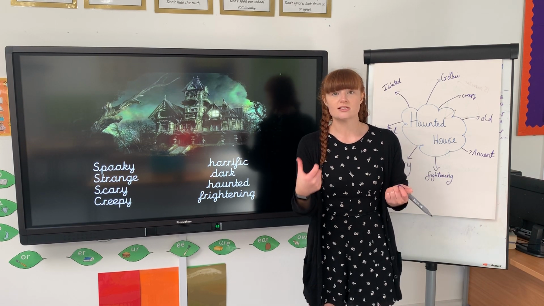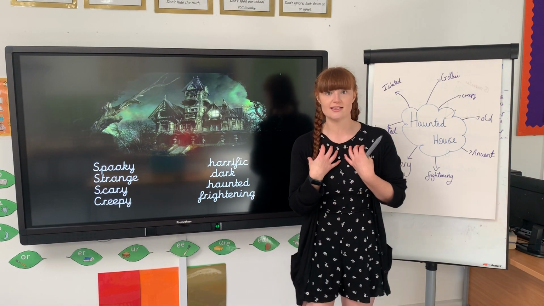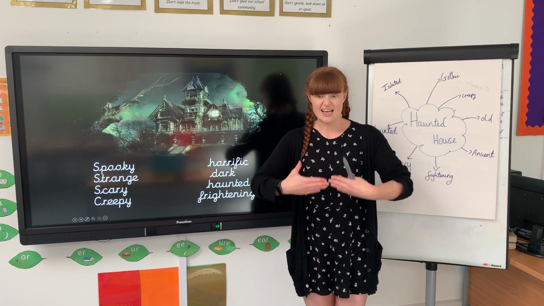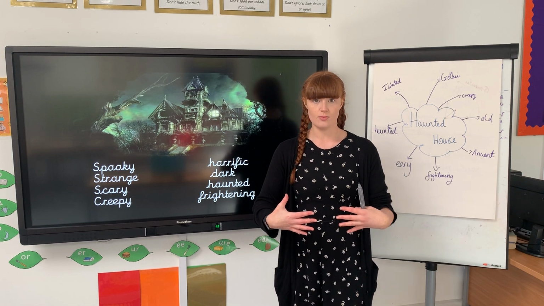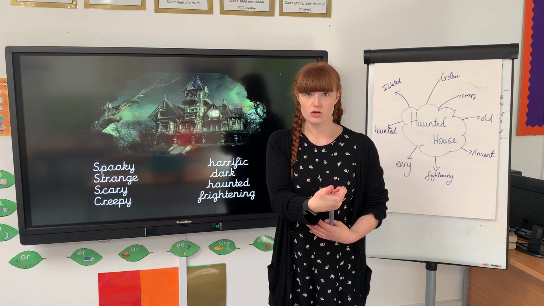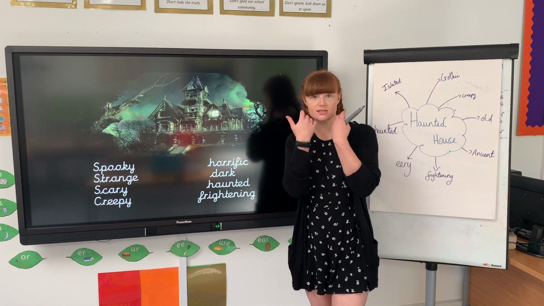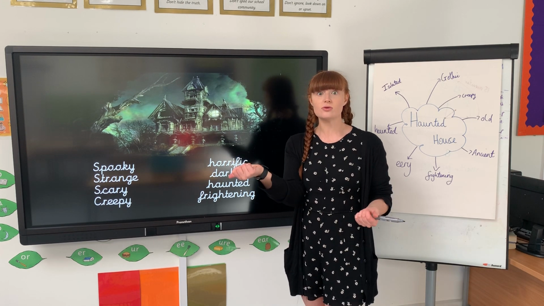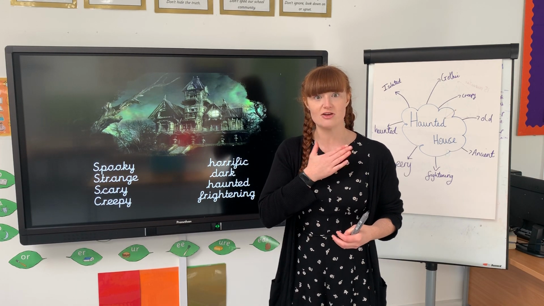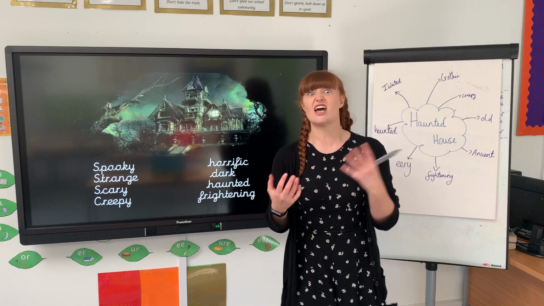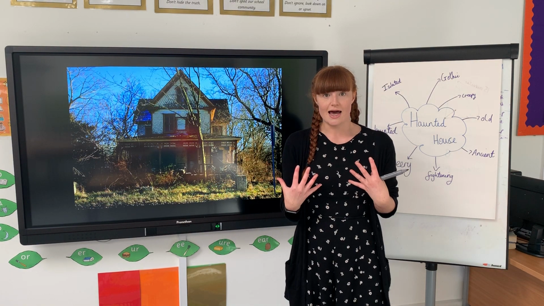So once you've had a look at those adjectives, now we're going to be thinking about what we can see, what we can smell, what we could feel, what we could hear if we were going into that haunted house. So we've got to pretend that we're a person that at the minute is at the gate just before this haunted house. And we're going to imagine ourselves walking up the path, opening the door to the haunted house. And as we're going up that path, we're thinking about what we can hear, what we can smell as we go up to the door, what we can smell as we open the door, what we can see, how we're feeling inside. Is our heart beating or trembling really fast? Are our knees knocking together? Are our teeth chattering? So thinking about those things, because we're going to pretend that we've gone into that house.